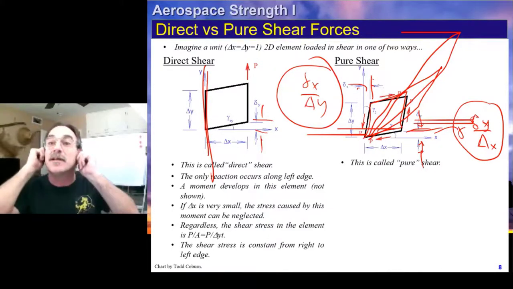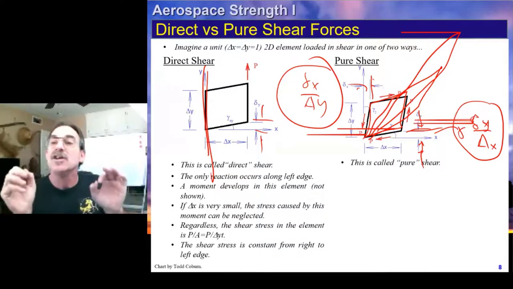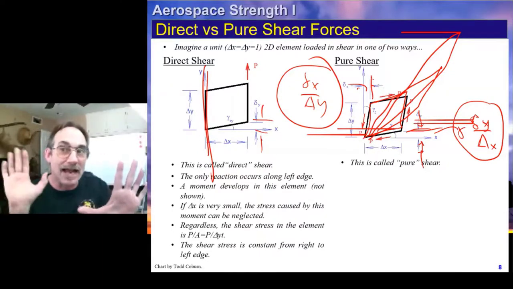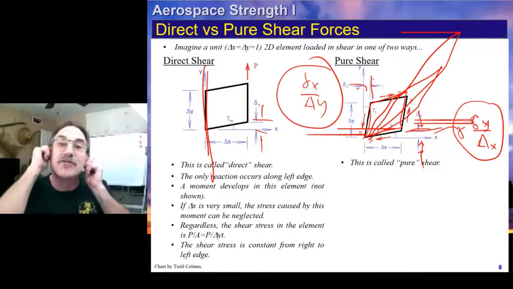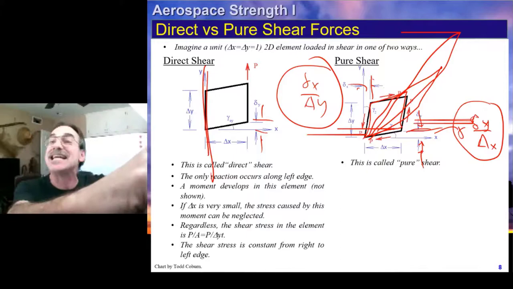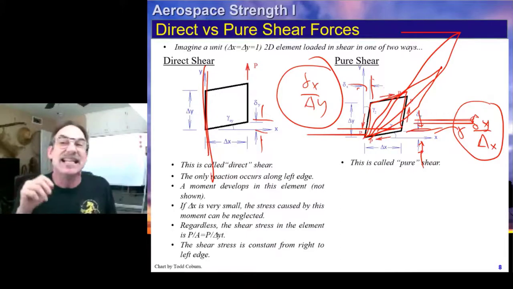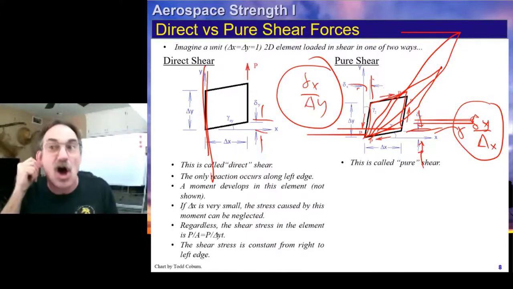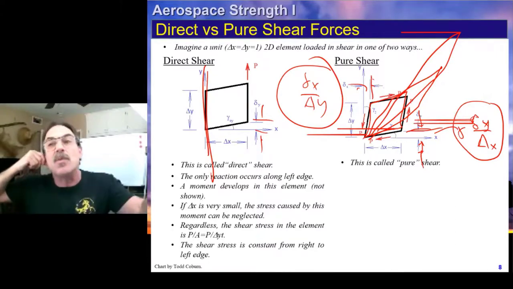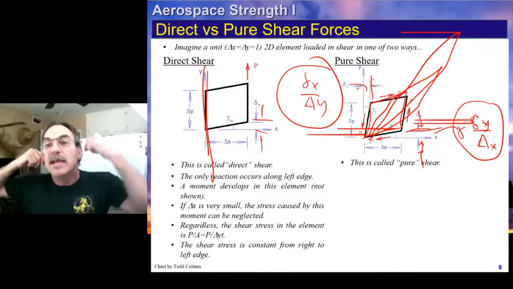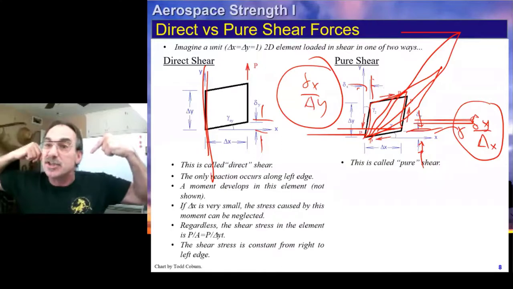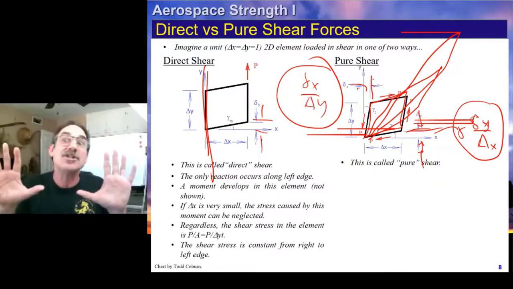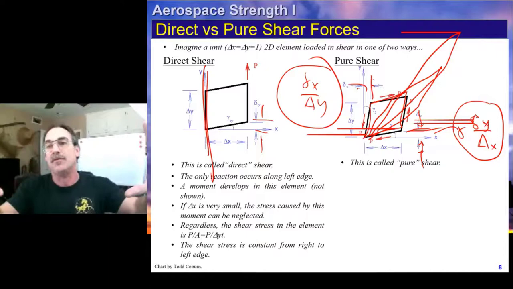Oh, back to this. Twice the stress. So if we want to relate, remember Hooke's law relating stress to strain? If we want to relate stress to strain, we're going to need to account for all of the strain, which means both of these. That's engineering strain. Now, let's say we want to know where does this ear go? Well, in that case, we only want to deal with the strain on this ear, right? We'd only deal with one piece, not both. Because this ear just goes down according to this strain. And this one goes up according to its strain. But if we need to figure out how much stress is associated with that strain, we need to use both.